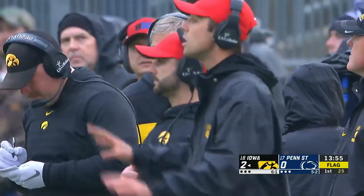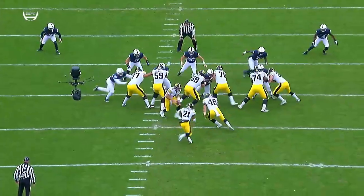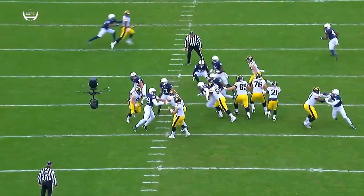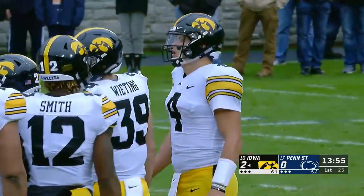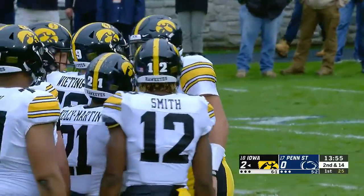Larry Smith is our referee today. It's the right call here. And Nate Stanley, mistake here to start. He wanted to throw the slant. It's not there, but you can't just throw the ball where nobody is from the pocket. That's a very easy call for the official. And a rocky, choppy start to this one for both squads.